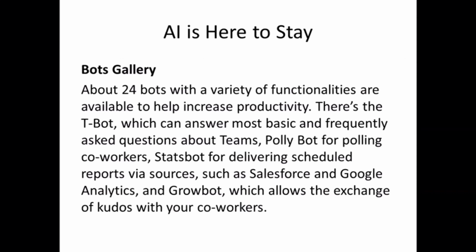This one here, though, again, the list keeps growing, but these are a couple of fun ones. There's one called T-Bot, which can answer your most basic questions about Teams. Polybot, which is for polling your coworkers. You can do your own version of polling. StatsBot can give you different reports that you select the sources for. And then GrowBot, which lets you send kudos to your coworkers. So it's a way to have an artificial intelligence bot that you actually like.